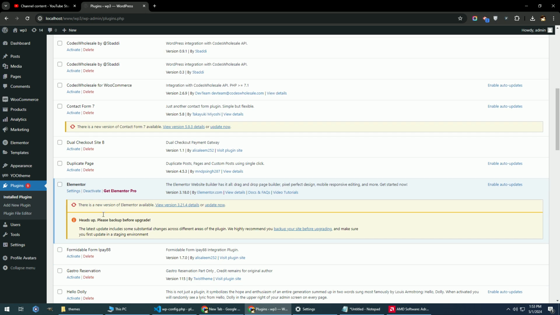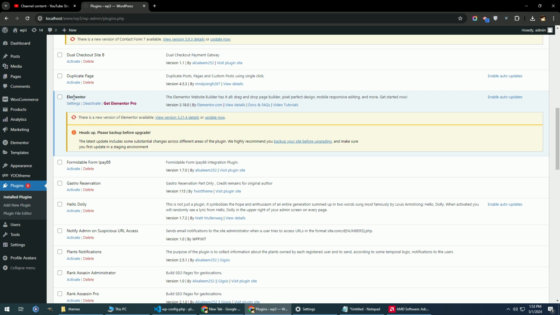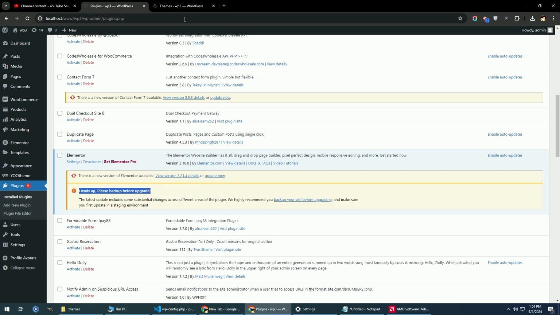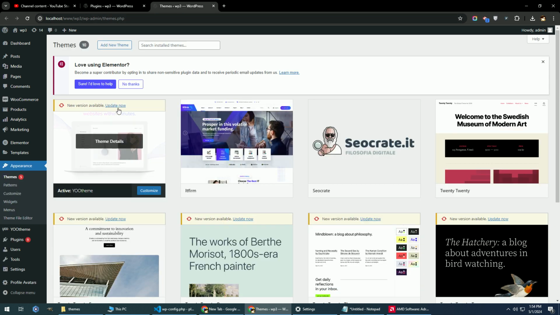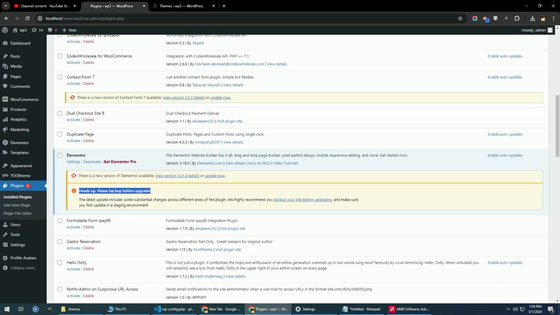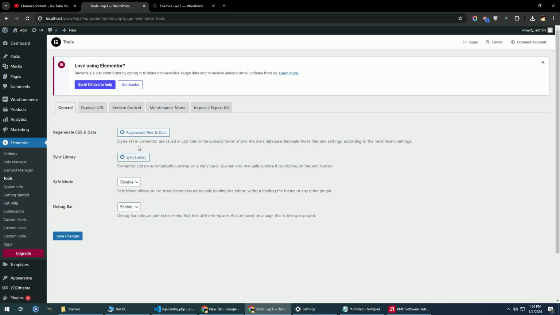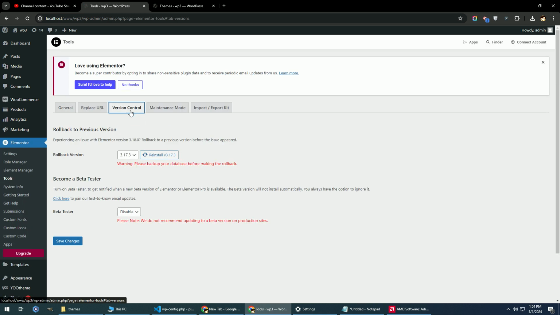But some plugins, for example, Elementor, can be left to be updated manually, because every Elementor version sometimes must be compatible with your theme. Obviously most of the users are using premium themes, so if you're using a premium theme, then you will have to contact the developer and see what is the latest version of Elementor that they are using, and which version is compatible with your theme. Other than that, you can enable all the plugins to be updated on a regular basis.